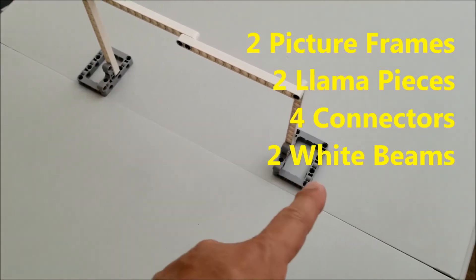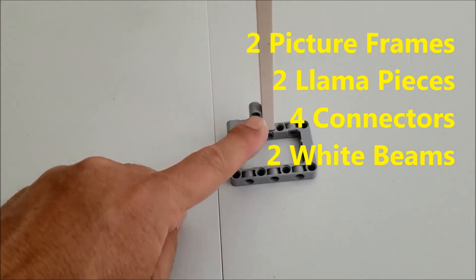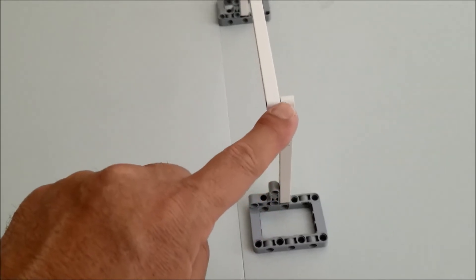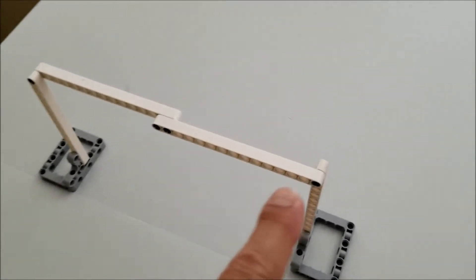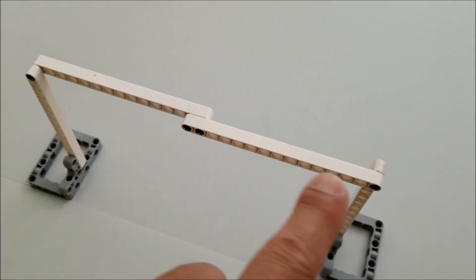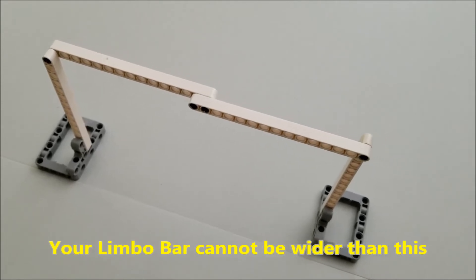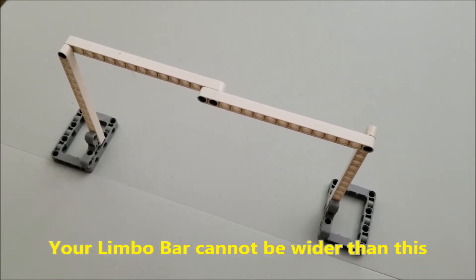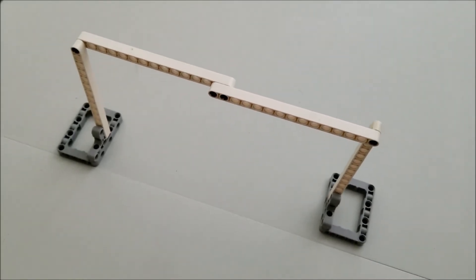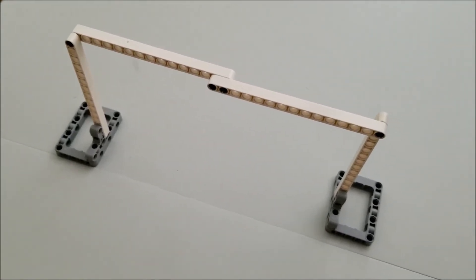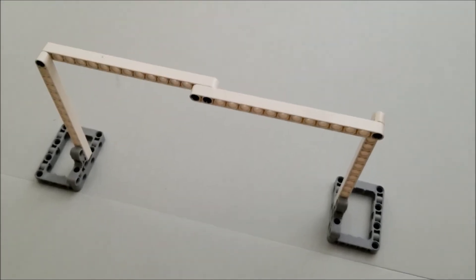So there's two picture frames. I have the gray llama piece, which goes into the frame, and it will go into this 15 hole beam. And I basically have two 15 hole beams connected going across. So the rule is, you cannot have your limbo bar be wider than this. So you can see here, I connected them with two connectors. And you cannot make your limbo bar wider than that. It needs to be the same size as mine.